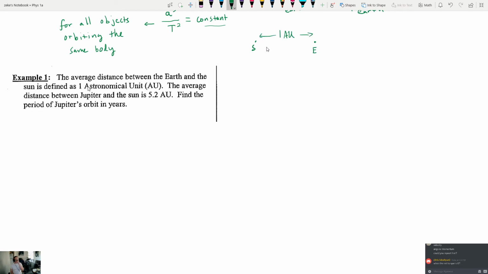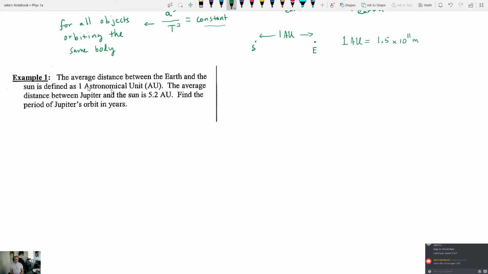And we can convert it to meters if we need to in other problems. So just to know what that is, 1 AU is equal to, I believe, 1.5 times 10 to the 11 meters. I'll look that up and check it if we have to actually use it, but I'm pretty sure that's what 1 AU is equal to. It's a very large distance. It's also equal to about 8 light minutes, which means that it takes light about 8 minutes to get from the Sun to the Earth.